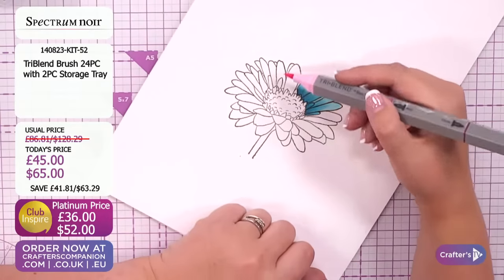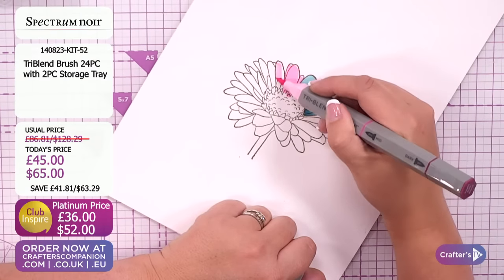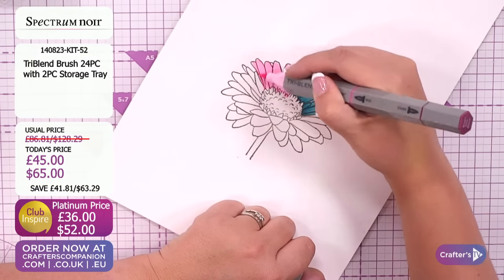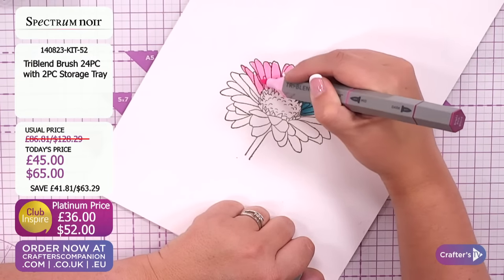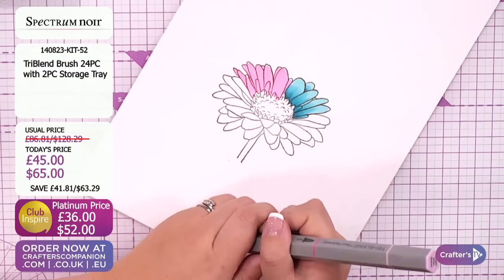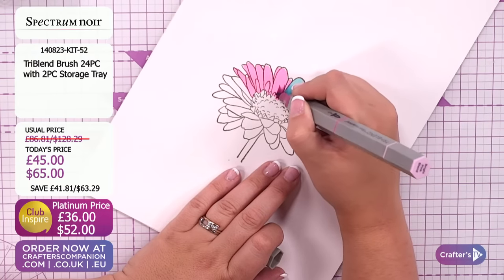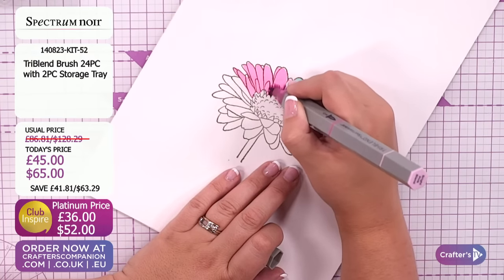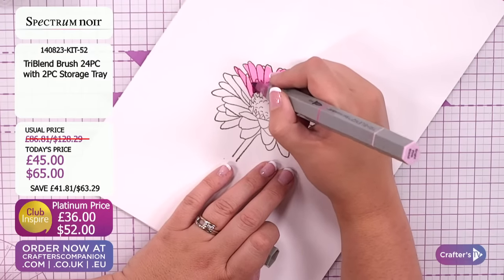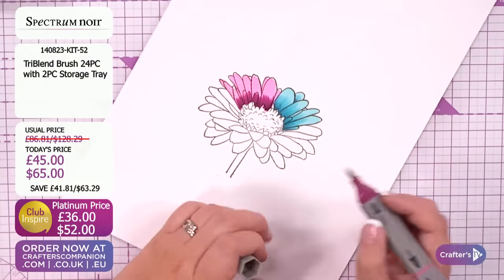I would be getting my lightest colour and laying down all of this. Lovely. I do love a bright pink. It's like a hot pink shade that we're working with. So you've got to pop down all of your colour in there for a start point. Then we come in to all of these little ones, and I'm just going to pop these down here like this. So I'm using that little flicking technique to get the interior bit.